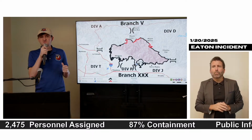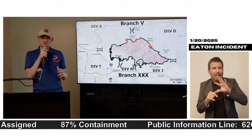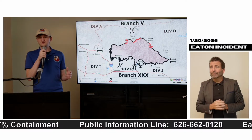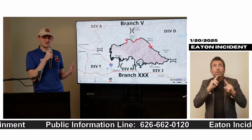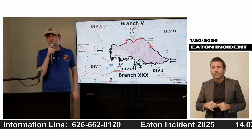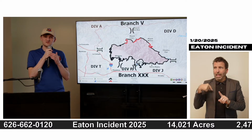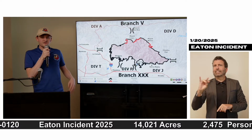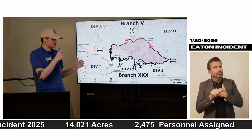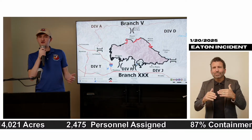What we are hanging on to, though, is very, very dry air. We can expect those humidities to be in the single digits even overnight through Wednesday or Thursday or so. So we're going to stay pretty dry. It's also going to be pretty warm. I haven't talked about temperature very much when I've been up here, but we'll get our temperatures back into the 70s, mid 70s, which will be the warmest weather we've seen in quite some time here. And those two things are pretty tied together. Thankfully, looking ahead to this weekend, we're looking at a cold front that'll sweep across the area sometime this weekend, and that's going to bring us a chance of rain.